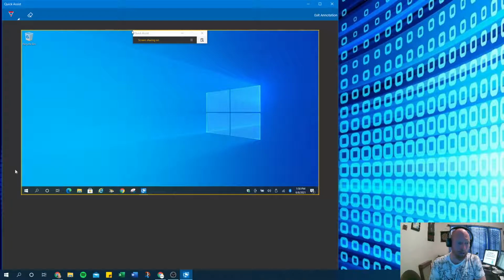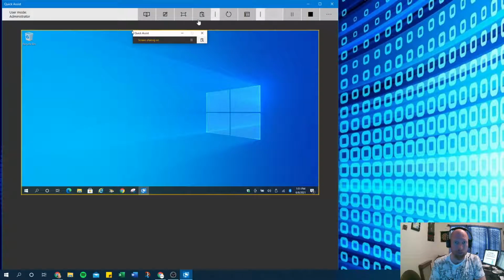Annotate here, I could be like, hey, my buddy, the start button is down there, and then they would see that on their screen. And I'll erase that. Or if you're going to circle something, you could be like, hey, this is the thing I was talking about, the window on the Windows desktop, whatever it is. So annotate, very handy. Exit annotations.